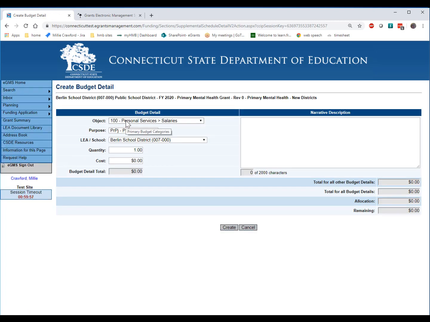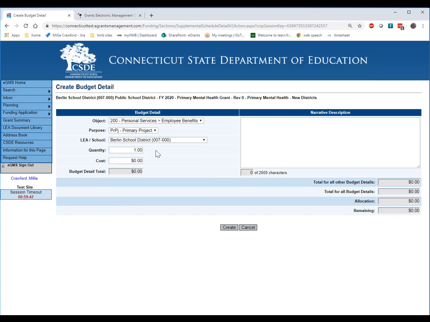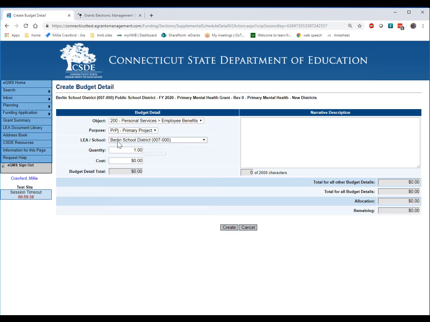A budget detail must have an object and a purpose code. In this one, there's really only one purpose code, but you can change the object code if you happen to select an incorrect one. If you go down to the school level to budget, you can use that. But generally, for the grants that we're talking about, you'll leave it here.